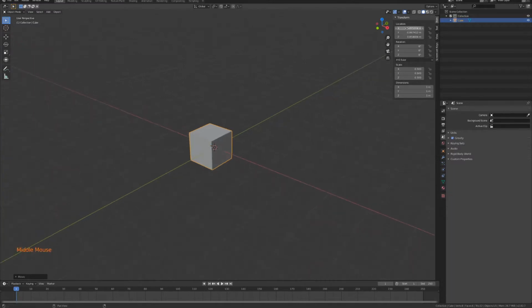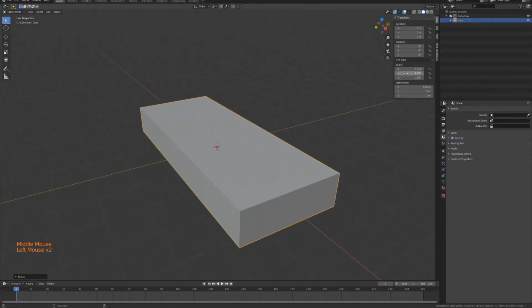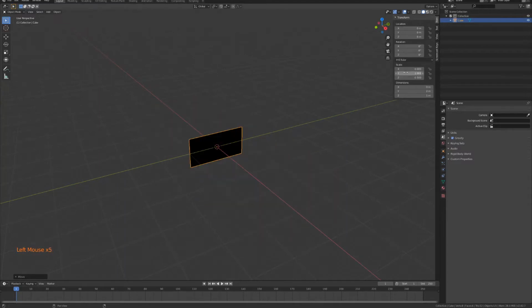Now, so far, in the previous lesson, we have covered setting the location precisely using the properties up here, setting the rotation to be precise using stuff up here, and setting the scale to be precise using the properties window up here. Whoops, you don't want to do that, by the way. You don't want to set the scale to 0. Pretty much ever.